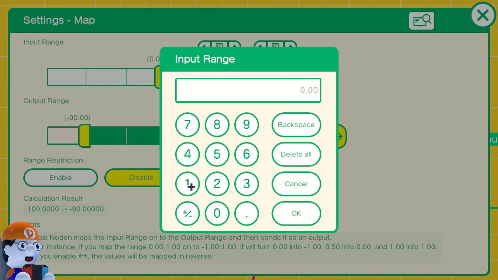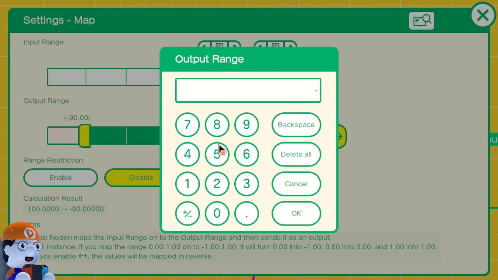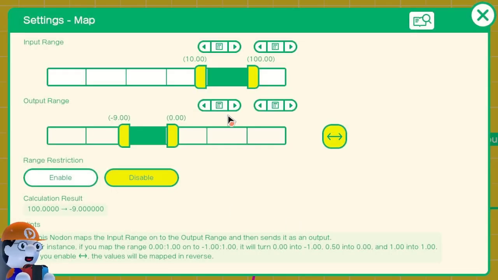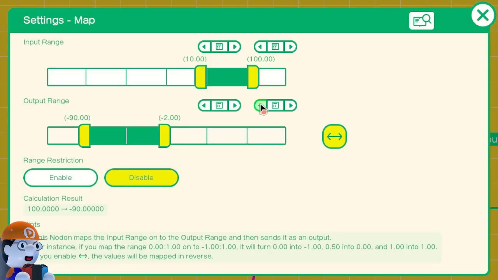As long as we have two examples, we can put the examples in the map node-on, and that will guarantee that it works. So we know 100 goes to negative 90. Now let's make sure that 10 goes to negative 9. And again we want... oh, oops. That's not the one I wanted to fiddle around with. Just do it here. Negative 9. Make sure that it's not enabled, the range. The range should not be enabled. This should work regardless. So right now it's getting 100, negative 90, 10, negative 9.